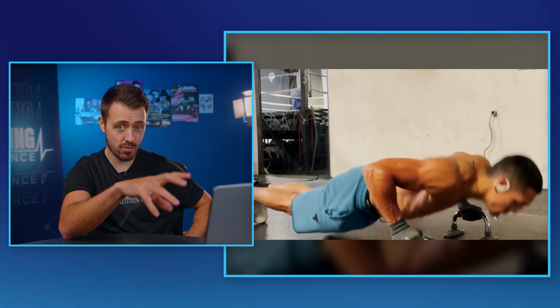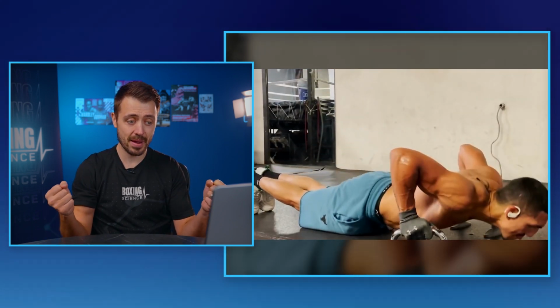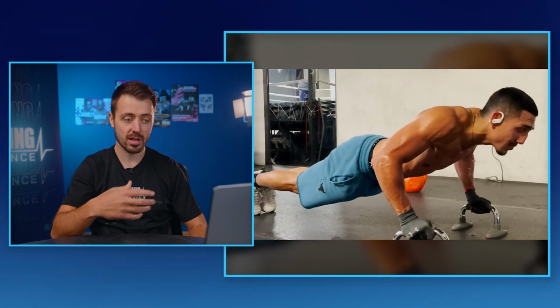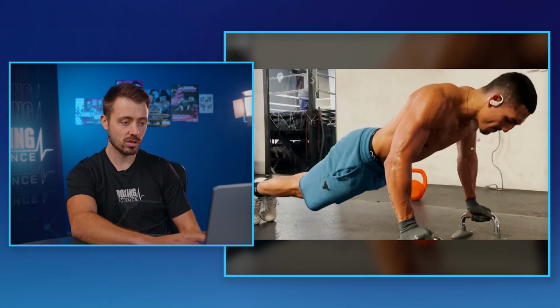So that final point there about the dips, Teofimo is actually showing a lot better variation of improving pressing strength through this exercise here. Doing press ups, but doing it on the push-up bars. The reason why the push-up bars are so good is because it's keeping my hands in neutral position, keeping elbows tucked in. It's going to be much friendlier on the shoulders than it would be a normal press-up or doing tricep dips. So it's showing really good strength here.